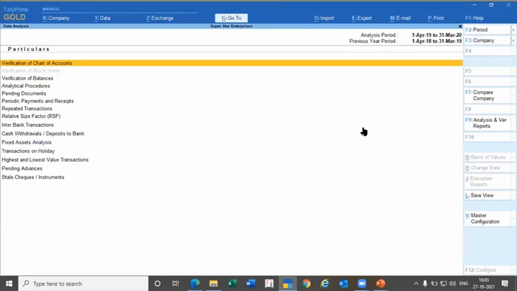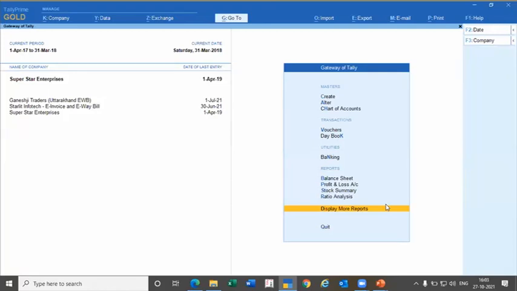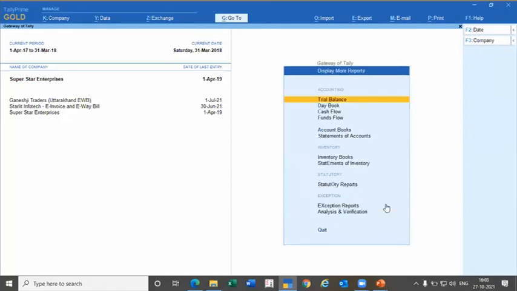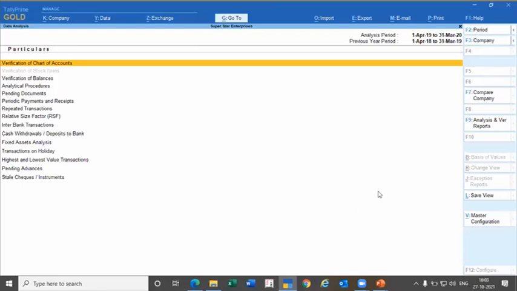So the first part, for the purpose of audit in Tally, what you need to do is set up some master configuration. So once again, I'll show you how to go for this auditing part in Tally. You go to the display. First thing is that you should have the user ID and password of the company to generate this auditing part. Then only it will be more beneficial. So go to display. Then in the last, you will find analysis and verification. So here you have this data analysis, and on the right hand side, you can see this master configuration.